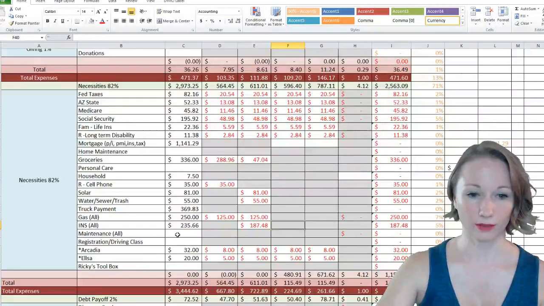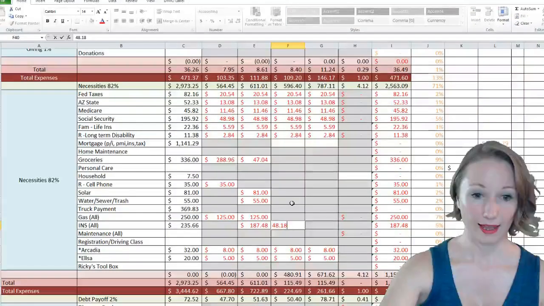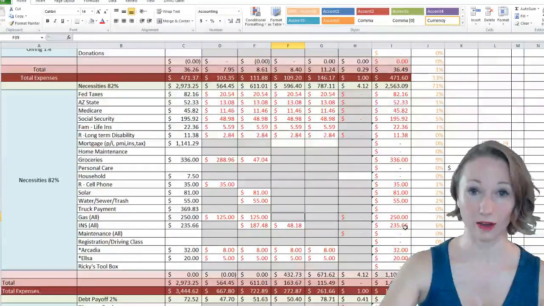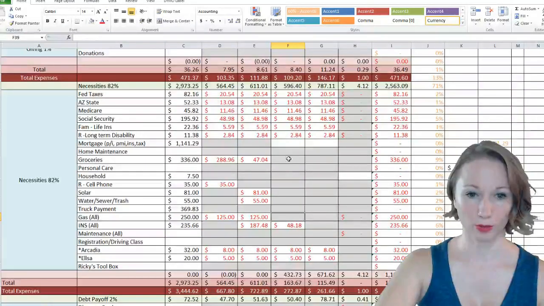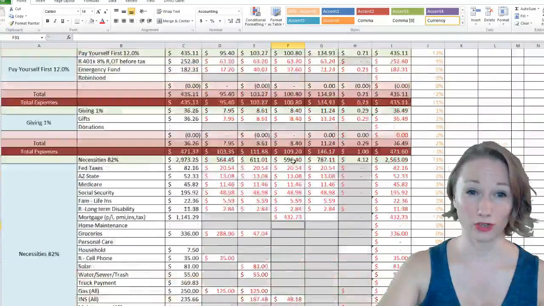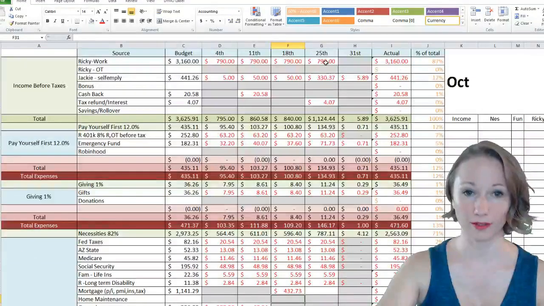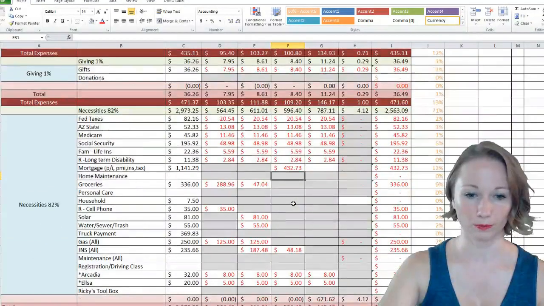So as you see, that's not the full amount. So out of this next paycheck, we're going to have to finish out $48.18 out of that paycheck. So again, you can see now we have our amount. You can see here we have $432.73 left out of this column. So we're going to put that right towards the mortgage. The mortgage comes out on the 1st, so if you can see, we'll have the money by the 25th. So we'll have the money in the account, plenty of time before it's due.